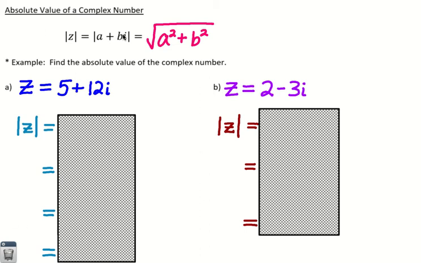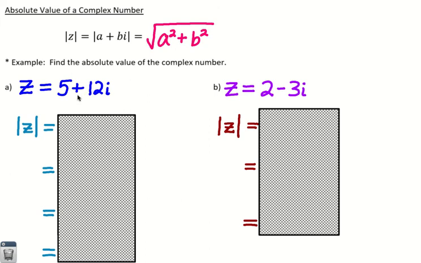So yes, what I'm saying is finding the absolute value of a complex number pretty much boils down to finding the length of a radius, of a hypotenuse, like the diagonal of a right triangle. And that's literally what this is. It's the Pythagorean theorem. It's the distance from the origin for any complex number.